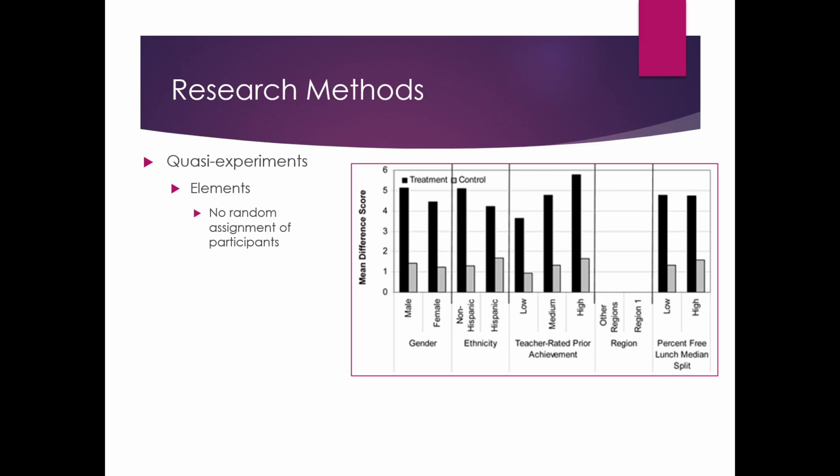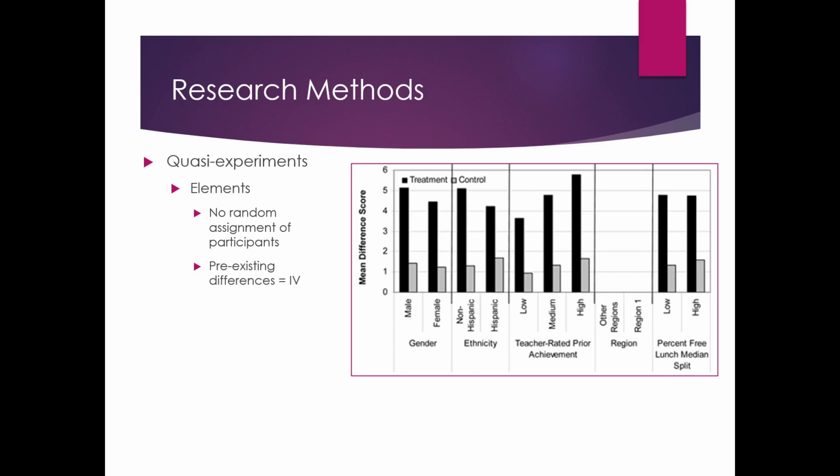And so in quasi-experiments, we have less control than we do in a real experiment. In a real experiment, we can make those random assignments. So when we talk about quasi-experiments, we're going to use pre-existing differences between the people to serve as the independent variable.